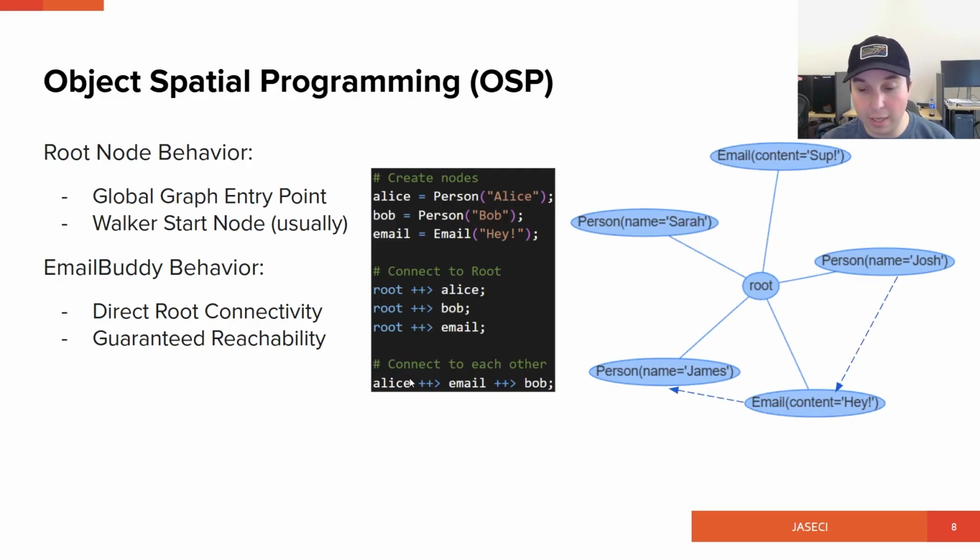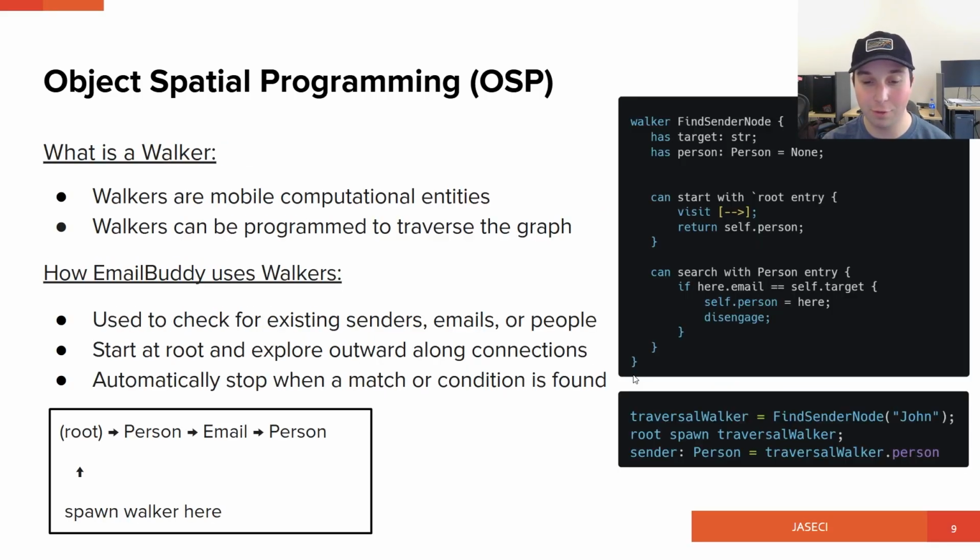And then after that, we can make some of these more connected or direct connectivity relationships. So Josh points to email points to James. In this case, we have Alice points to email points to Bob, or Sarah points to email points to Josh, right? So you're able to make a more connected graph based off of these interactions. Having all of your nodes, or at least all the initial nodes you want to be discoverable, point to root is important, because the root node is the one node that is guaranteed to be able to be found by any walker. It just is a global pointer that helps navigate or orient yourself while using your knowledge graph, right?